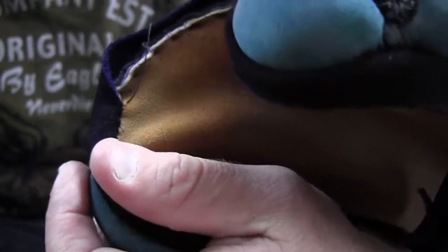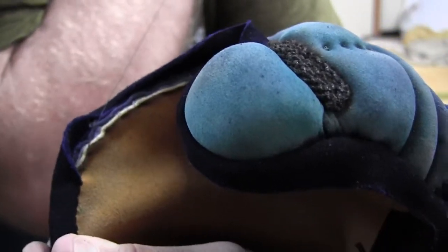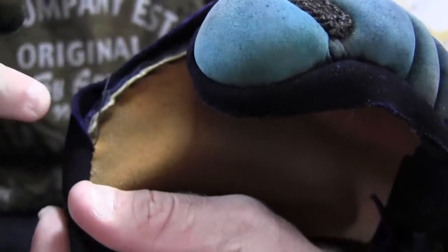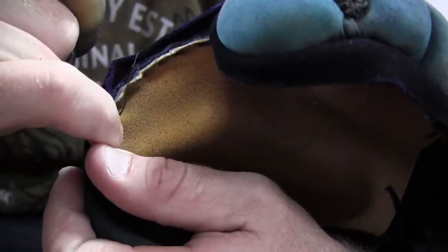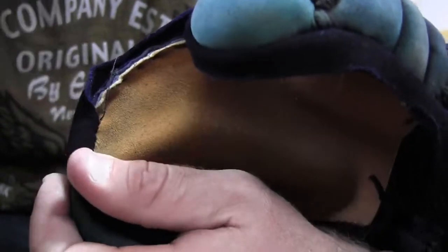It's not going to show up very well on the camera. Give it a bit of a tug and it pulls it nicely to the kote. And if you go through the edge of the trim like I've said to, it pulls the trim down like that. If you went straight through, you'd get a flat edge on the trim here, which you don't want.